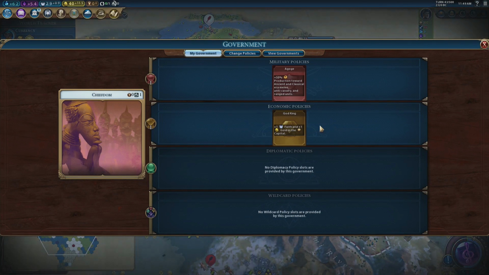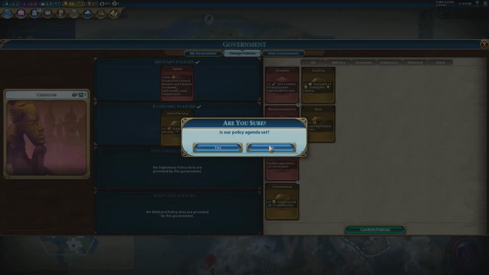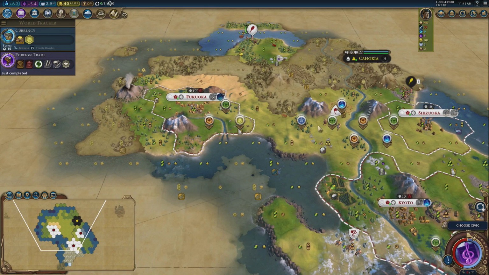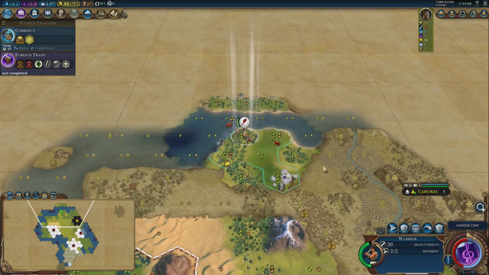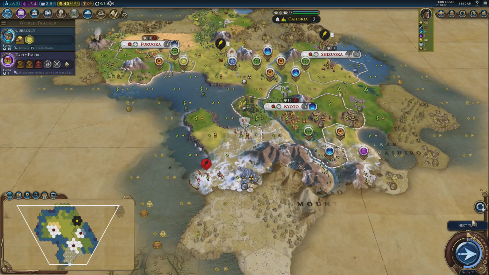It means we can get rid of God King. As soon as you get the Pantheon, get rid of it. Urban planning, +1 production to all cities. Nice. That'll do. We'll keep a Gogi for now. Maritime industries is really important once you need a navy. Never build boats without it. That double improvement is huge. And let's get early empire going as well.